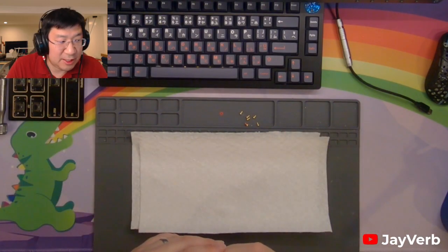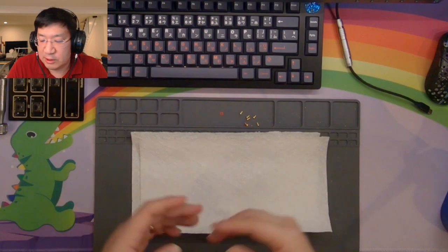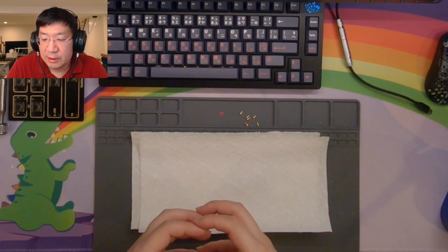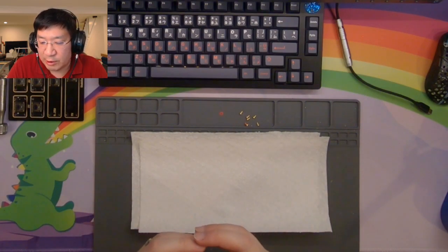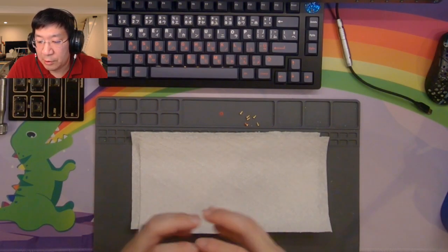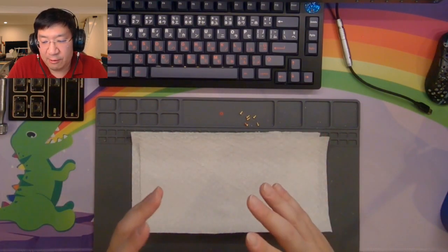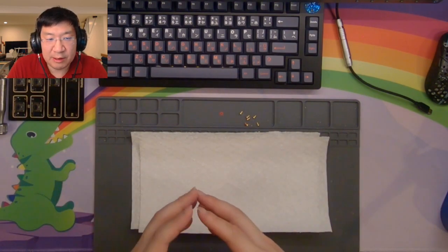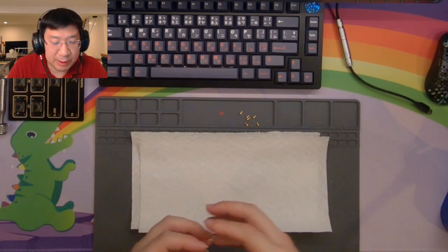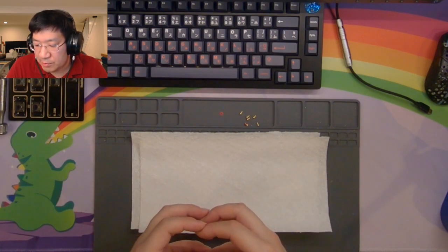Nice as 75%s are, I really do like TKLs much better. And I found out I actually really like 60s after building my Key Round 2. So I'll be looking out for another good 60. I decided to pass up the Noxary, even though that's probably going to be pretty cool, because I want something with a little bit different styling that looks more dramatic than just a simple rectangle. It had a very elegant presence, but I decided not to go for that one. Well, yeah, we'll see what else comes up.